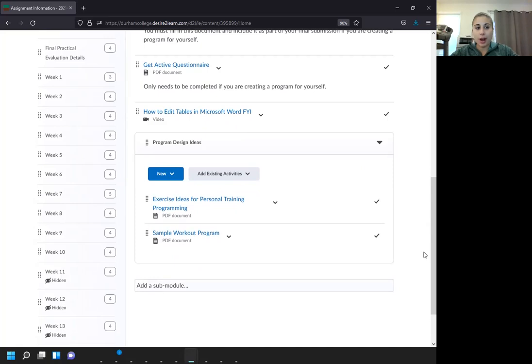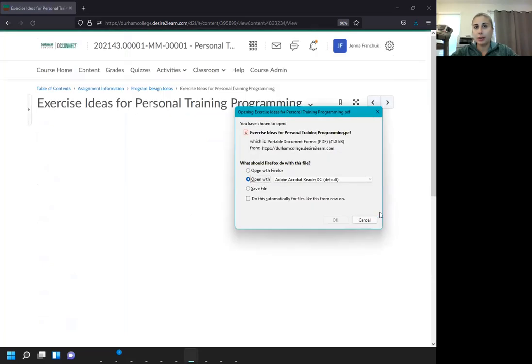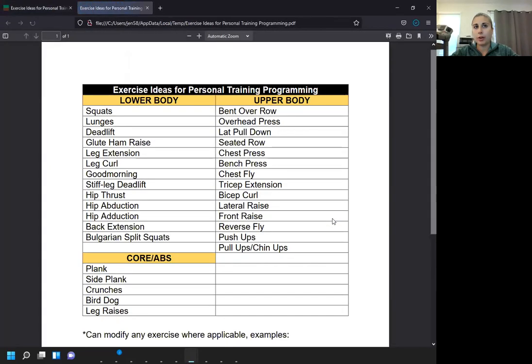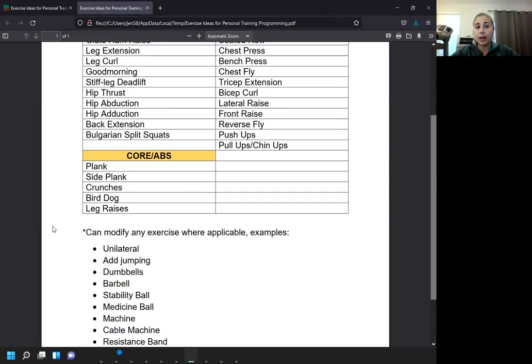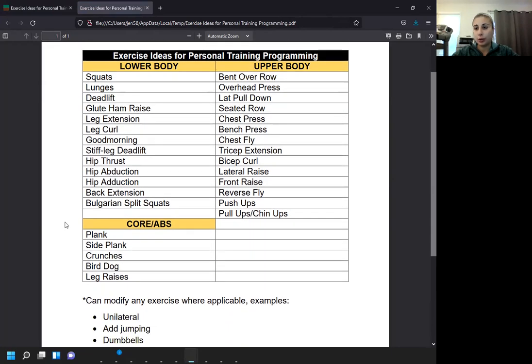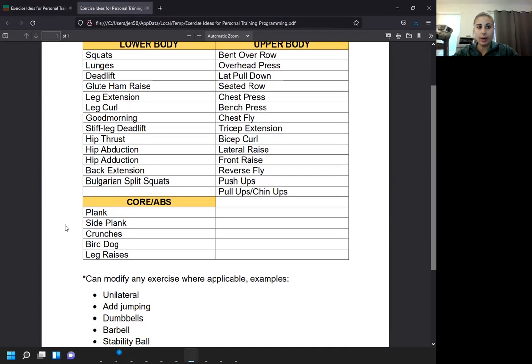I also provided you with some ideas. There's a document here that has exercise ideas, and I wonder if I could just open it here for you. Yeah, I hope you can see that, but it has some ideas of exercises that you can include. If you don't know what they are by reading them and you're not familiar, feel free to search them on Google, such as a Bulgarian split squat, which is a lunge with the rear leg elevated. Feel free to take a look and you can use them; these are definitely great exercises to include in program design. So I would take a look if you are not familiar with too many different exercises.